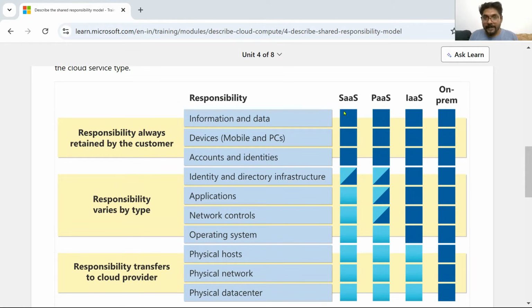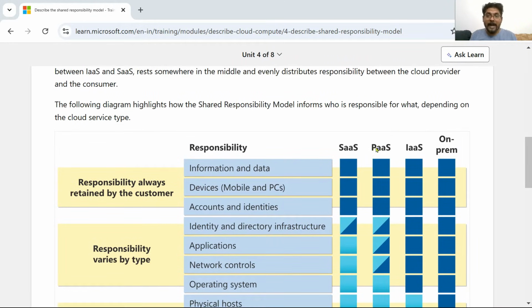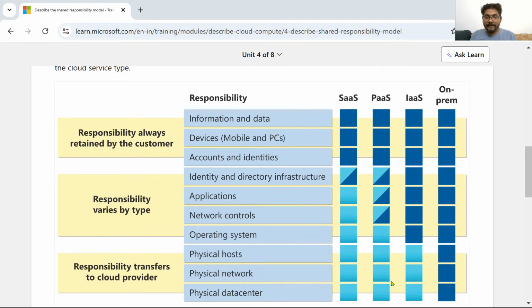Now, the only thing you need to understand is this: when I take, for example, IaaS, infrastructure as a service, that means you are taking the infra part. So managing the servers, network, data centers, all the things that are physical work. The physical infra part, who will take care, who will be responsible? Microsoft is responsible. When you go for platform as a service, Microsoft is responsible to install the operating system, and there is shared responsibility. The consumer will do a certain part and Microsoft will do a certain part.